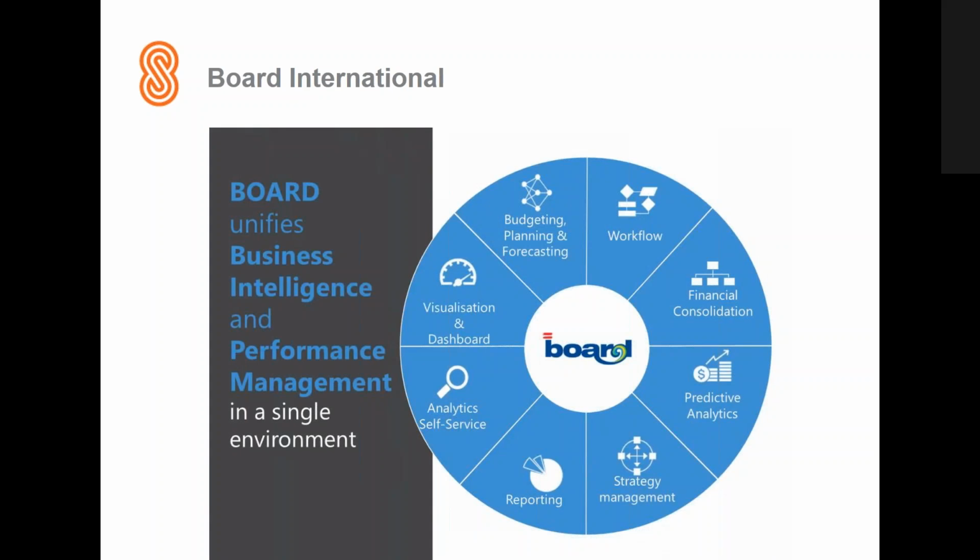One of the key advantages of Board, which makes it so different from its competitors, is that it unifies BI and CPM completely in a single tool. You might have noticed that traditionally vendors offer a range of different tools, some separately developed and some acquired through acquisition, which you then have to knit together. Board, on the other hand, is a tool which is developed to work in a single environment from the ground up. This means that all of your processes, such as sales planning, headcount planning and consolidation, are all housed in a single database.